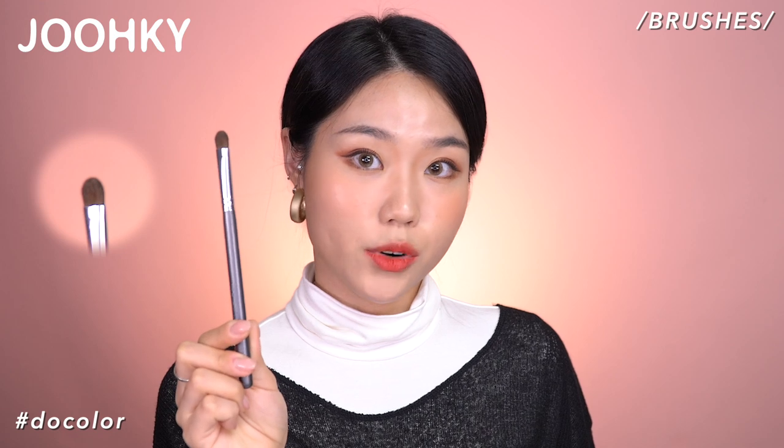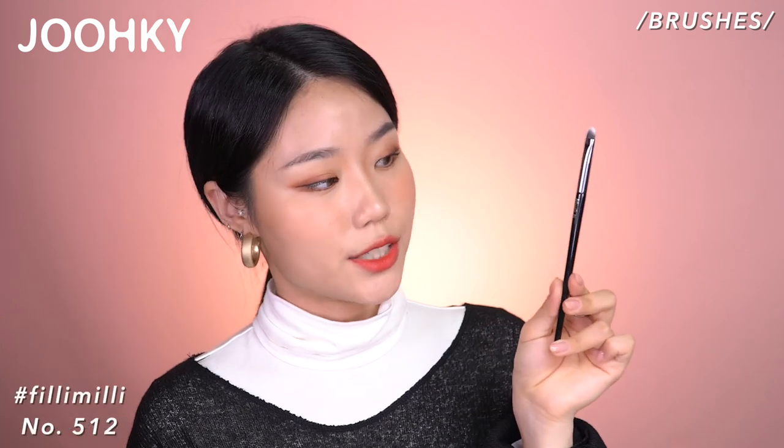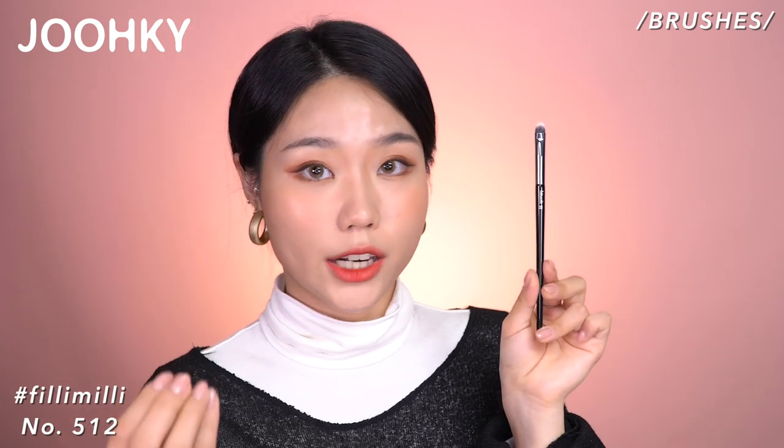Now some people have been asking me what brush I use when applying the eyeshadows. When I did this eyeshadow swatch, I only used three brushes. Two of the brushes are color brushes — one has a bit of a long and short brush, and the other is a brush people use a lot when contouring the nose. The other brush I used is Philly Release No. 512, and I used this to apply on my lower eyelids and outer corner areas. Personally, I think applying shimmer, glitter, or pearl shadows with my finger works better than with a brush. And a short tip for those who don't have double eyelids: applying a shimmer shadow as a base eyeshadow might make your eyes look swollen, so it'll be better to just stick to matte shadows.